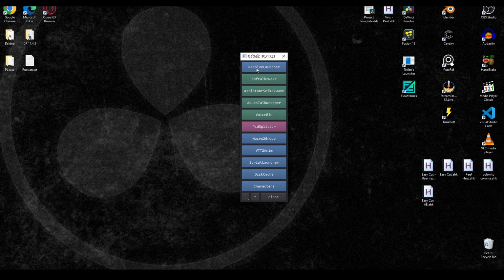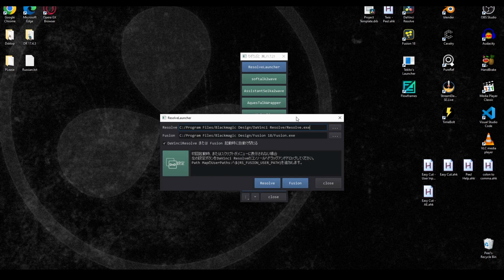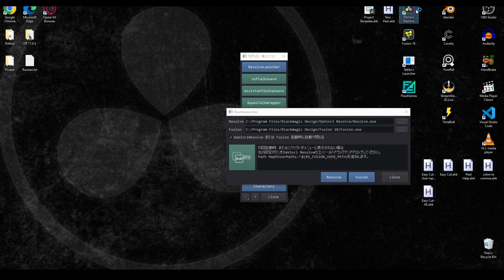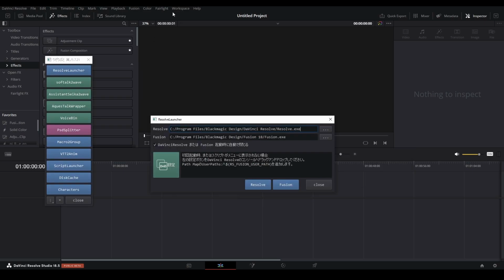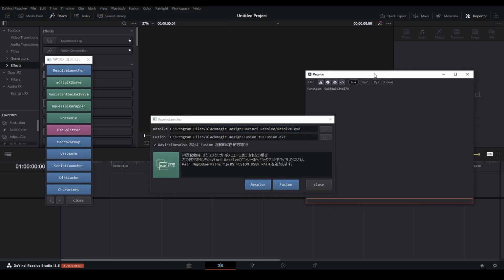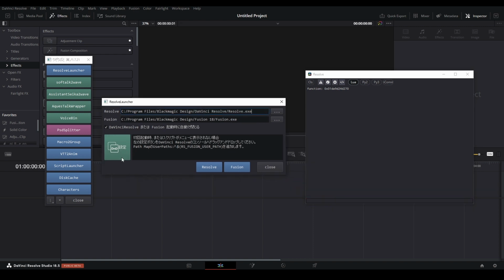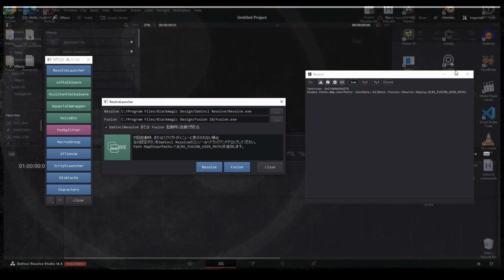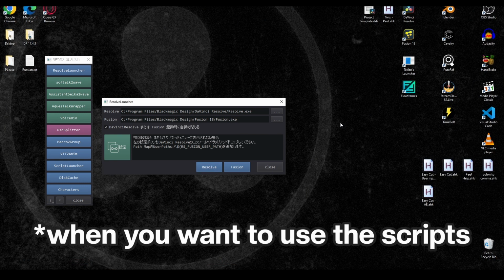And then we're going to go to Resolve launcher, and here we actually need to open the Resolve over here. So let's open Resolve. We're going to have a project open, and from here we're going to go up to workspace, go down to console, and we're going to have this console command prompt open over here. What we need to do is drag this green square into here just like this, and then click this checkmark box, and then we're going to open Resolve, close this though, and open Resolve through here. So every time you want to open Resolve, you need to open the launcher, hit the Resolve launcher, and then open Resolve through here.